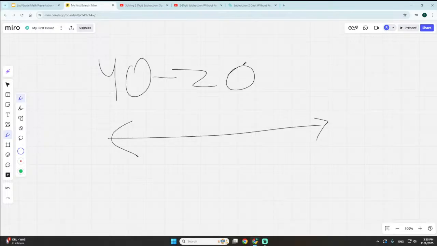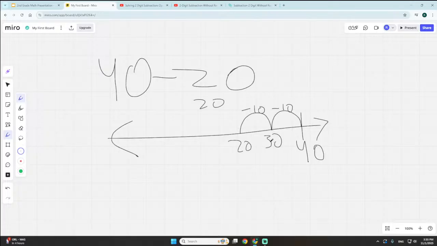So since we're subtracting 20 from 40, and 40 is going to get smaller, we want to put 40 over here. Now, 20 in factored form is just 20, right? Because in the ones place, there's a 0. In the tens place, there's a 2. So, we want to do jumps of 10. So, 1 jump is minus 10. 30. Another jump to 20 is another minus 10, which means together we've subtracted 20.